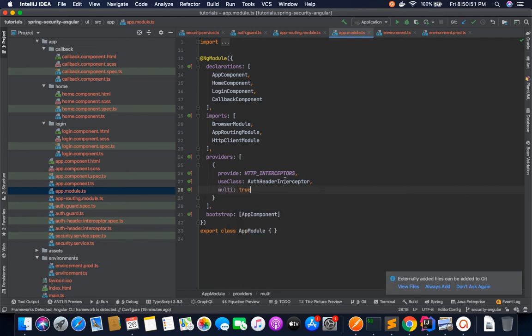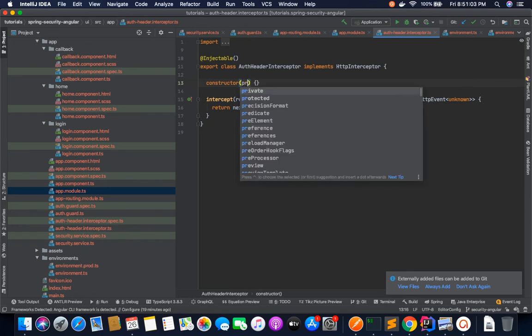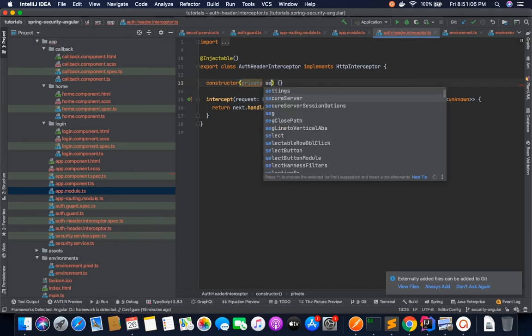So this interceptor will be used for each request. Basically this will put the token in the header. I'll start defining this header interceptor. So I need to inject the security service here.